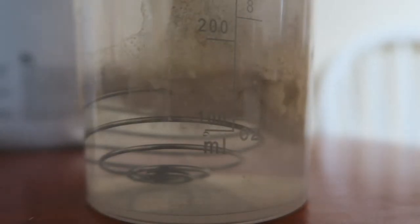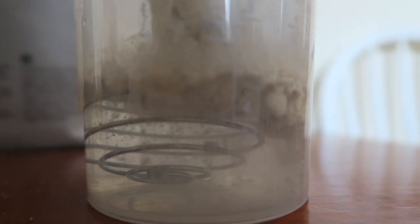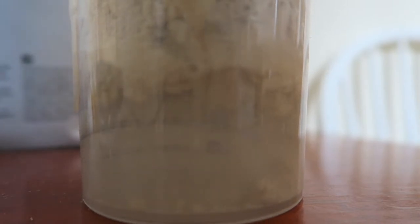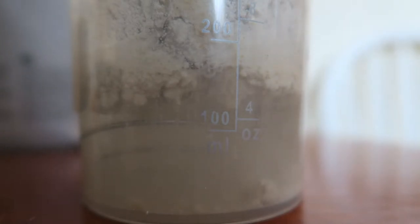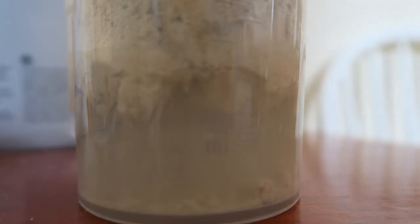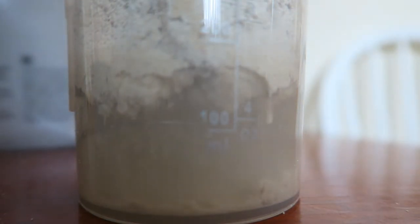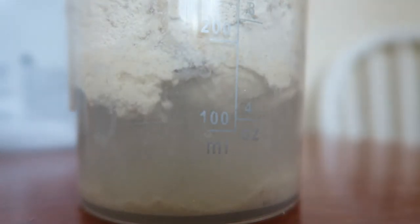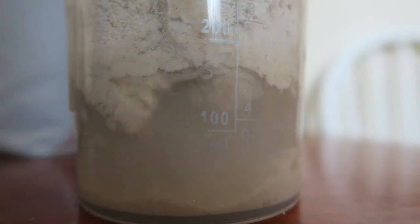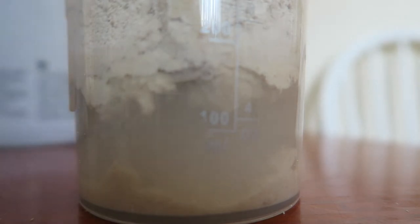Three scoops is 100 grams of oats. Lucky for me the scoops were at the top of the pack. There are some lumps in these oats — the other ones were more powdered as I remember. Anyway, we've got three scoops in, that's 100 grams of oats and 370 calories.